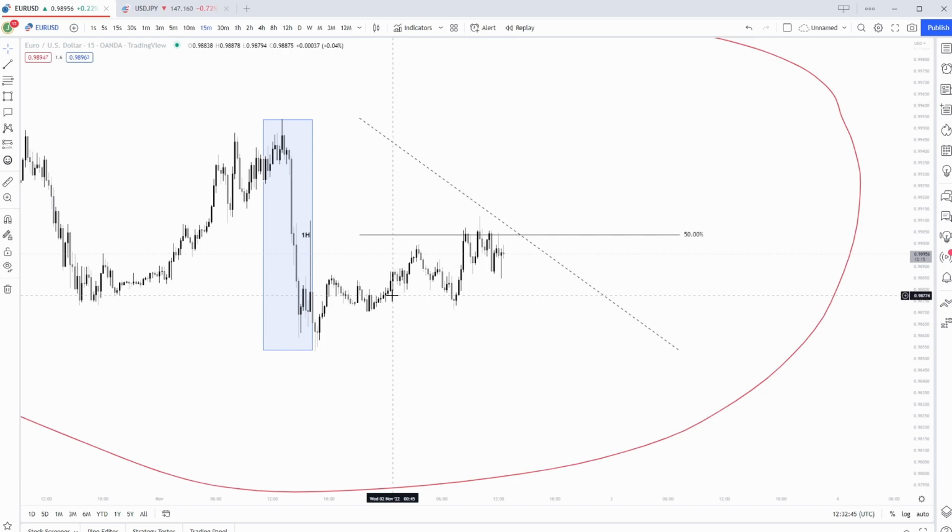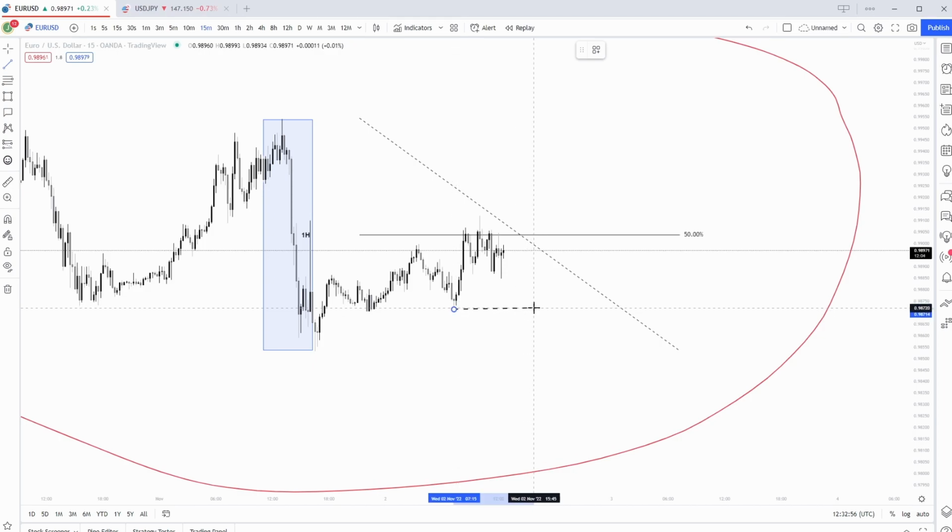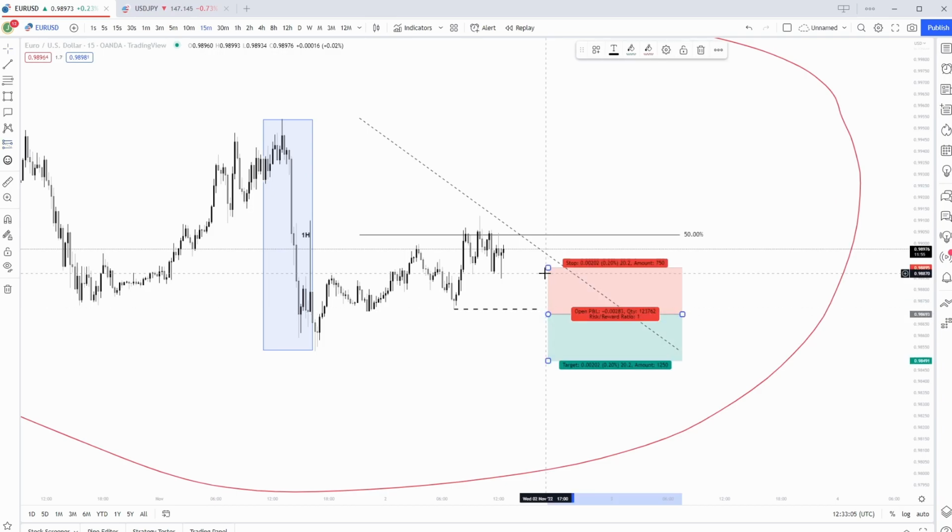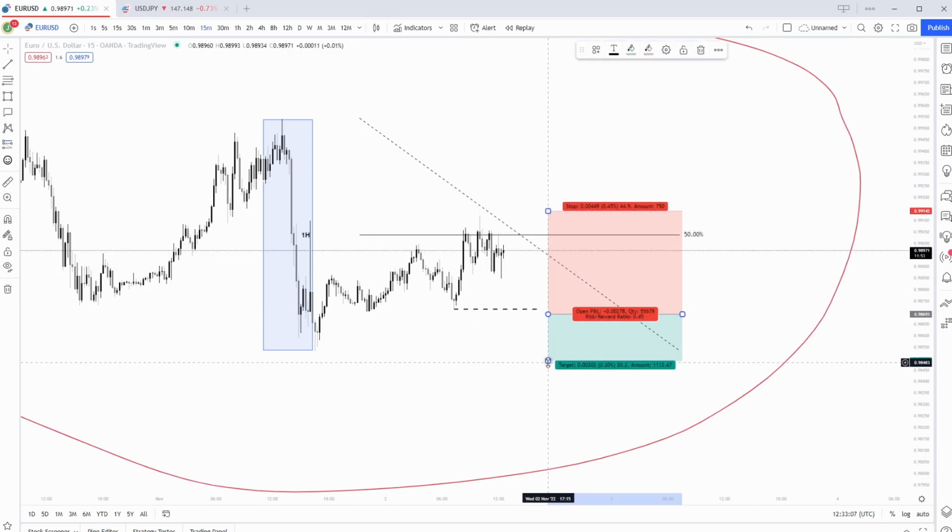Now, in order for us to confirm the creation of the new impulsive wave, because we understand this bullishness is representing the correctional wave, we'd be looking inside the bullishness and saying, as of right now, this is a protected low. Therefore, once we see that protected low broken, that is a sign that the new impulse is forming. Therefore, we can get involved in a position just there, stop loss above.